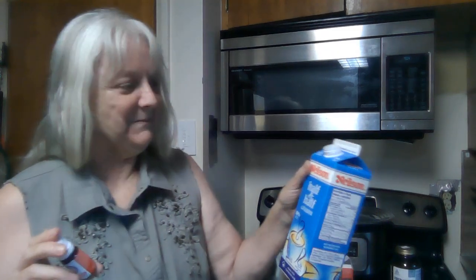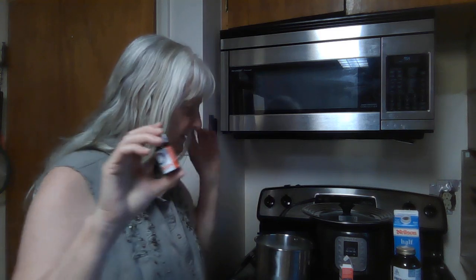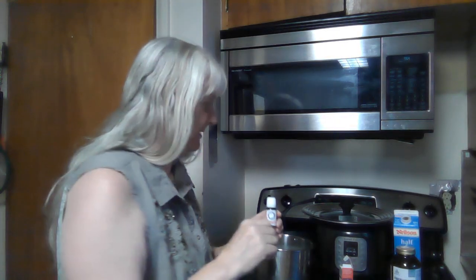So that's that. And he promoted using half and half. So it's 1 liter, or I forget what it is in American. Anyway, it's this size of a container, and I just put that in, and then a little tiny bit, and then I added the 15 drops of the L. reuteri and mixed it up.